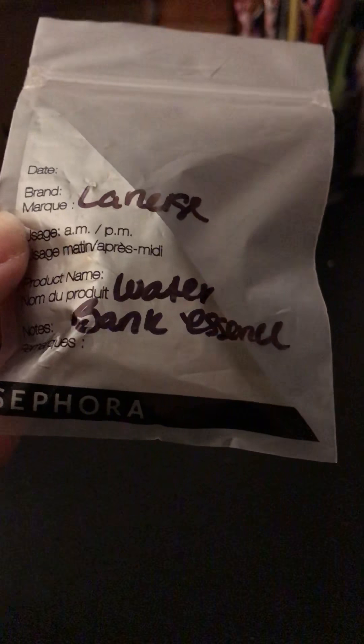The next thing I have is from Sephora. A lot of times if you're in Sephora and ask for a sample of a product they'll give it to you, or if you make a purchase. Sometimes they'll just be passing out samples as you walk around. I was looking for Christmas stuff at Sephora and the sample I got was Lineage water essence mask, which I've used before and thought it was pretty good.